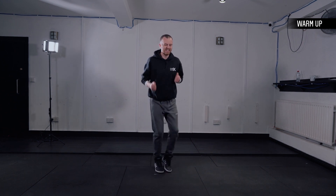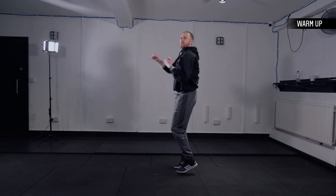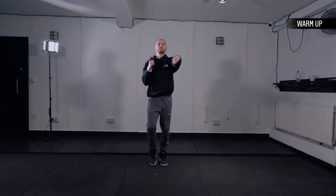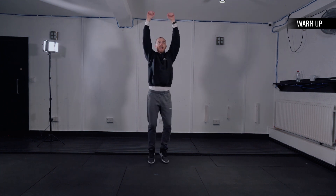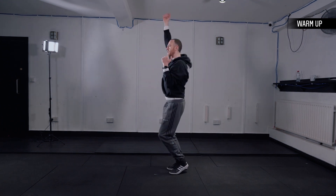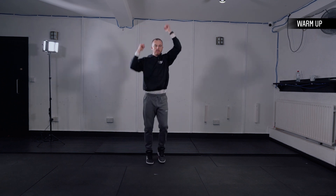Now Gary's going to go a little bit further — punches straight out from the stomach, keeping the feet on the spot as well. Just that bit further to warm up a bit more of the upper body, because it is a full body workout that we are doing today — multiple joints, multiple exercises in there. Straight away from here, we're going to go up above the head with the fists, one after the other, just stretching out more of the back and shoulders. Because all of these exercises today are above the head, down on the floor, side to side — every movement.